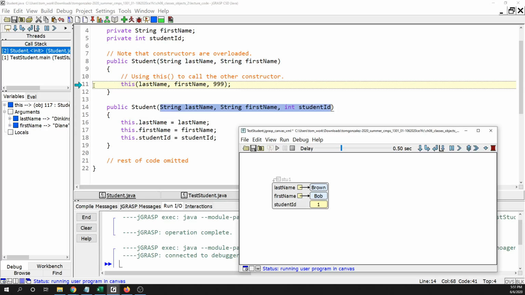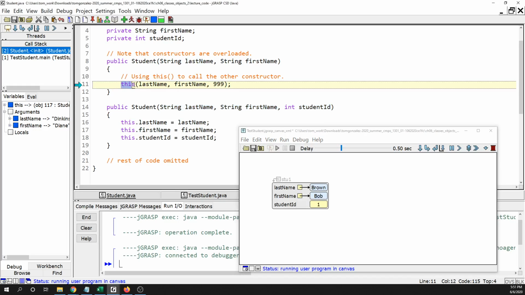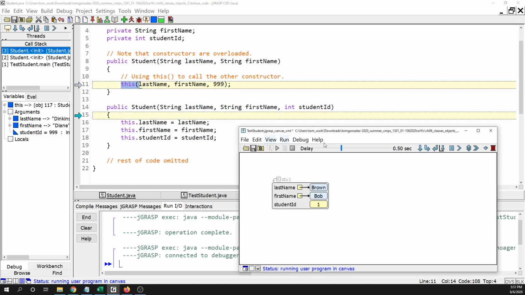All right, and so now we get to this line, line 11, right? And so now what's going to happen is I am using the this reference with the parentheses, right? So what that means, Java knows, okay, I'm going to try to find a constructor that has 3 parameters in it. And sure enough, when I hit this curved arrow, you're going to see it jump down to this one right here with 3 parameters. And you can see that one does the setup. So basically, this constructor is passing this information to that constructor and saying, hey, you set it up, okay? So that constructor is doing the work here.